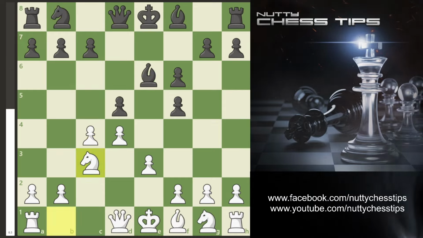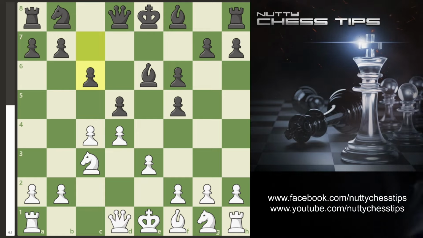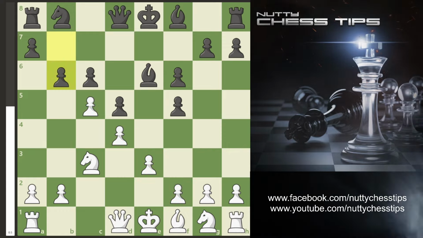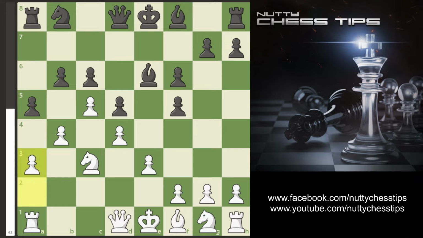Let's go back. What if in this position they just secure the pawn with c6? If they do this move, we can now secure our pawn chain with c5. And look at this. If they now go b6, we now have b4. If they now go a5, we go a3. And look at this nice little pyramid we've got.